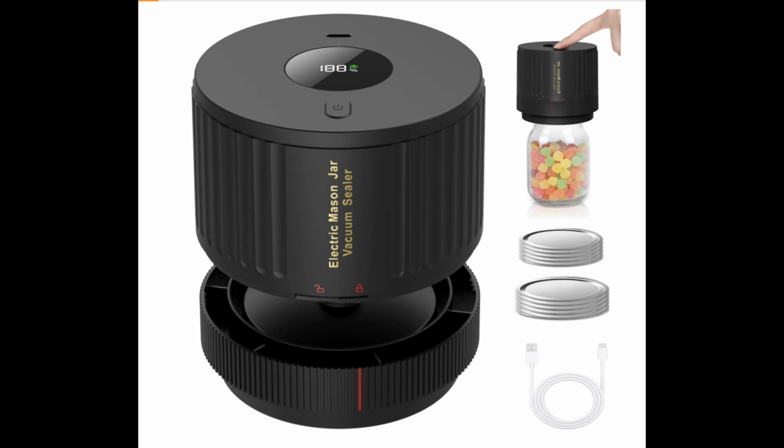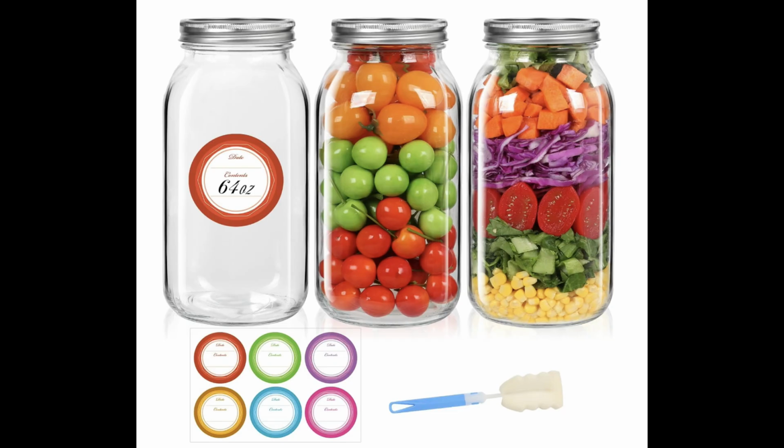Now, this is something that I'm trying. I have no idea if it's going to work or not, but this is a USB chargeable vacuum pump that you combine with mason jars. I do a lot of shopping at Costco and really grub the boat up, but after a while everything kind of tastes the same, and it doesn't taste bad, but it has that bilgy kind of smell that gets into everything. So I'm hoping that I can put pasta and rice and stuff like that in these great big 64-ounce mason bottles and pull a vacuum on it, and they'll definitely stay fresher. And hopefully, in doing that, we won't get any of that wonderful boat smell in there as well.